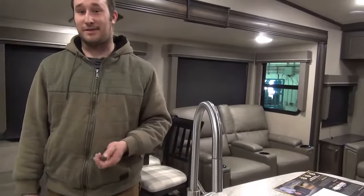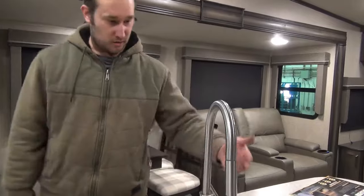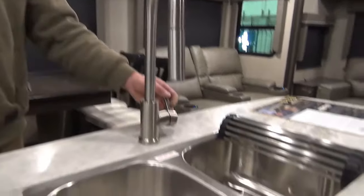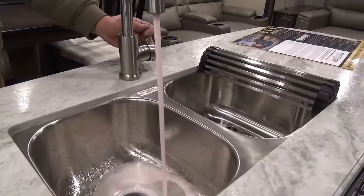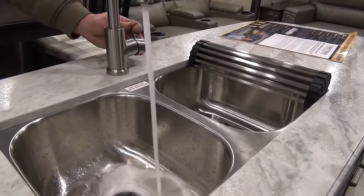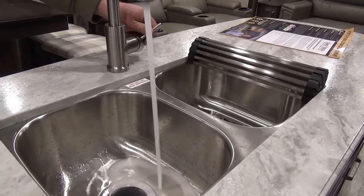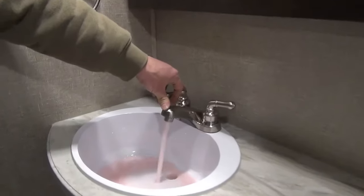Okay, now that we got the water hooked up and turned on, it's just a matter of coming inside here. One tap at a time, turn it on till the antifreeze comes out clear, and you move on to the next one. That's got it. Same thing, one tap at a time.